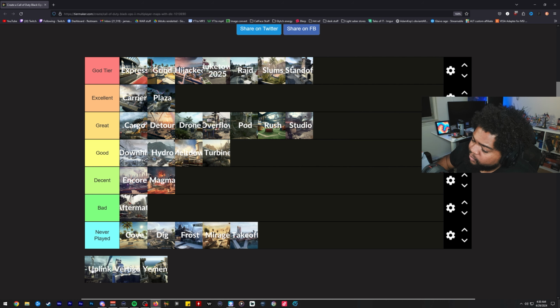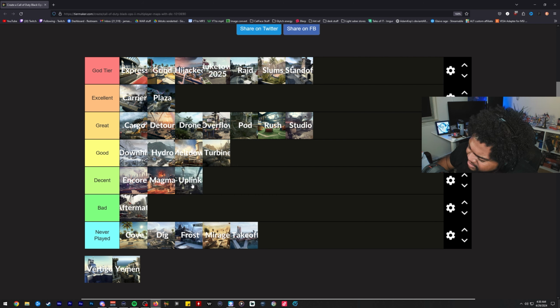Uplink was weird. This was a weird map. I will say this one was decent. It had constant rain going 24/7. I couldn't see people half of the time on it. It was decent. It wasn't my favorite.